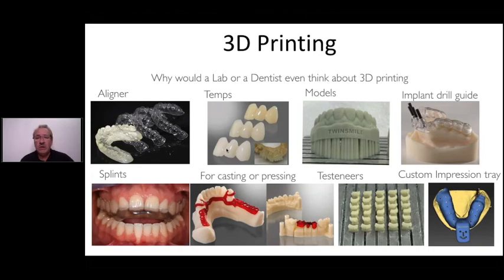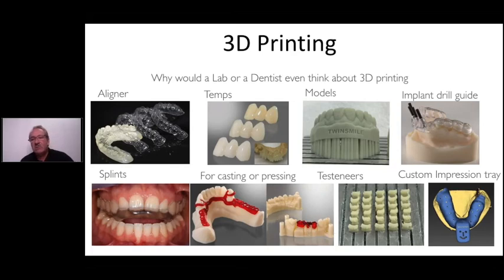Then naturally printing models, that's become a standard. Implant drilling guides like you see here. We use these implant drilling guides basically as positioning guides. I will talk about that later on. Lots of Michigan splints we do nowadays, extremely. Naturally, if you do these kinds of things, you can also print your chrome partial and then cast it, or print your bridges. Instead of milling them out of wax, you can cast them. So we have all kinds of possibilities.